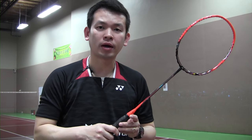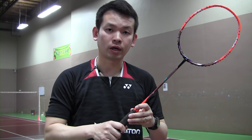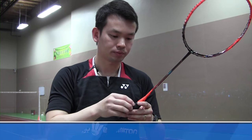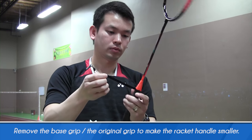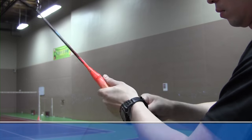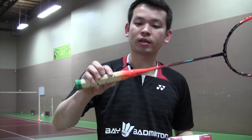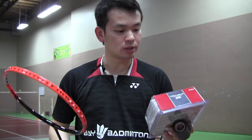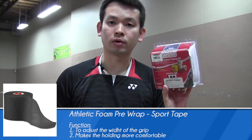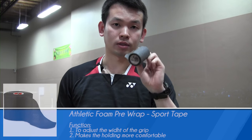I'm going to show you how to customize your grip and how to make a little bump at the back. When I customize my racket, I usually take out the original grip that came from the factory, simply because I like a small grip — my hand is small, so I remove the original base. The next step is to create a base grip using foam pre-wrap. You can get this at Walmart, Sports Authority, or any sports store. It's called foam pre-wrap and it looks like this.